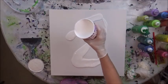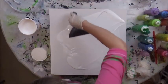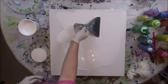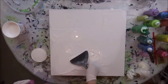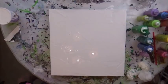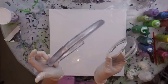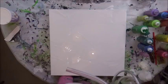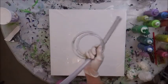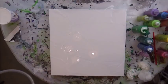And I want to start with the white base. You can spread it any way you want to, that's up to you. I use a scraper half the time, or some people use squeegees, some people use combs. There's all kinds of ways to do it. My husband got me some tubing. I have this size, and then I have the big size. I'll maybe start with the big size today and see if I can do it, but it might just be too large. I'm not sure. It's super thick, and you can't bend it a whole heck of a lot, so we're going to give it a go here.